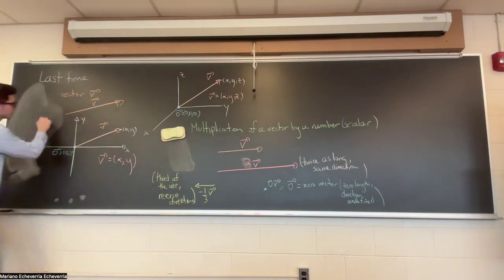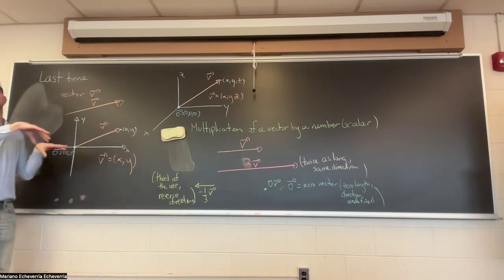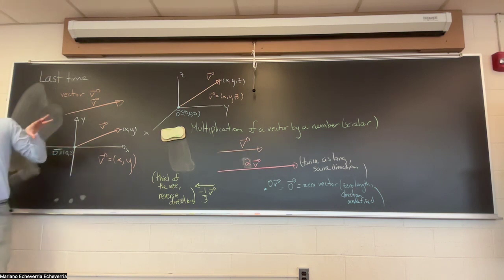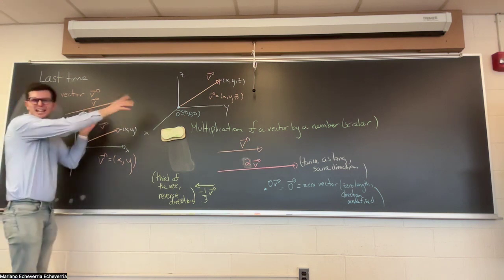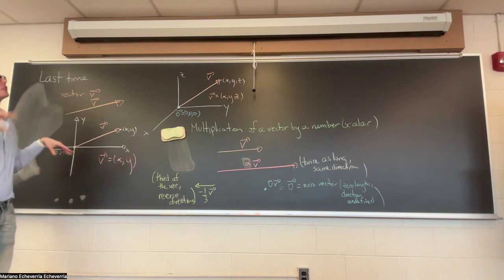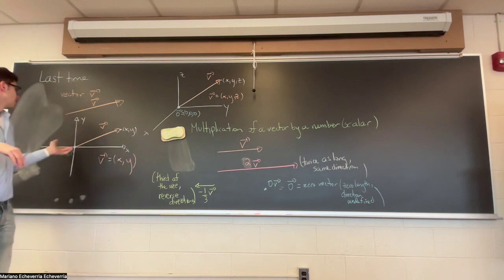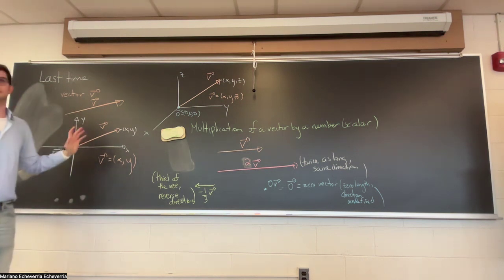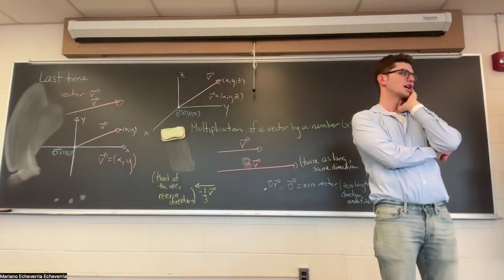So you could move it around, and that's fine, because vectors can be moved around. But once you have coordinates, you are forcing the vectors to start at the origin. And if you're forcing all the vectors to start at the origin and this one has no length, then it remains there. If you put it somewhere else, it's just like a dot, which is fine. But if you stick to the convention of drawing all the vectors so that they begin at the origin, there's nowhere for the zero vector to go. But if you forget about the coordinate system, then the zero vector could be anywhere.